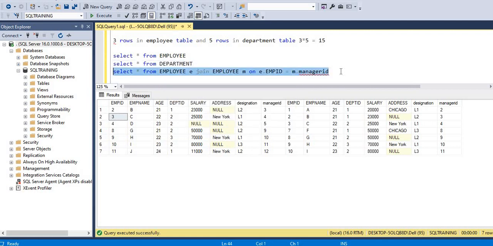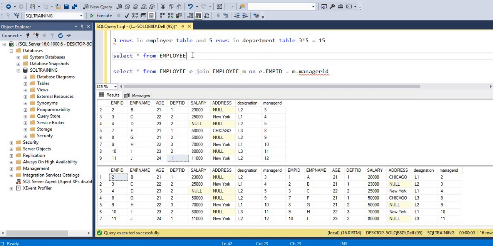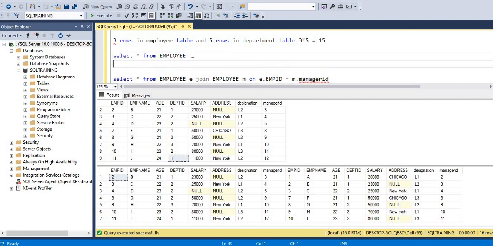The department table is not needed here because we are just going to join the employee table with itself. If you see, these are all the records available in the employee table. So we are going to join employee id with the manager id. So I am going to have these two tables here.